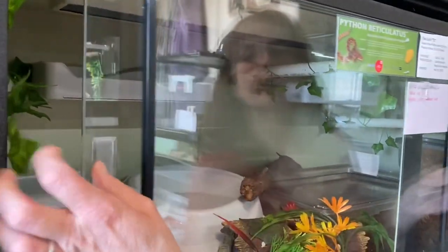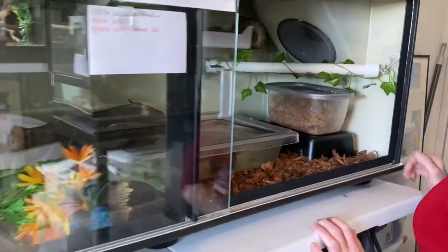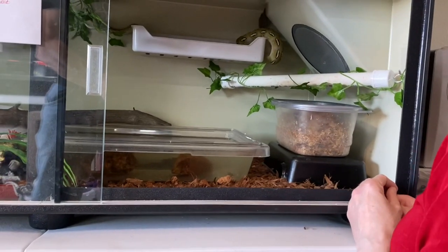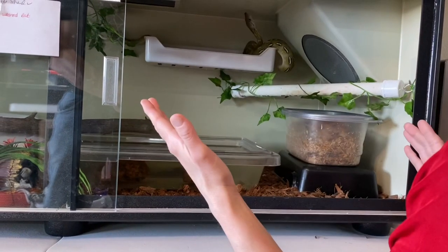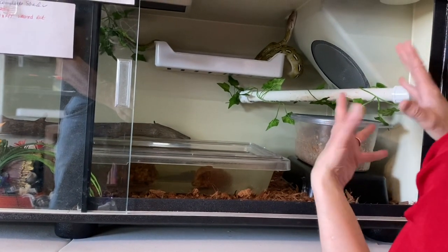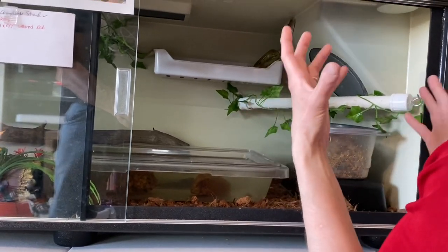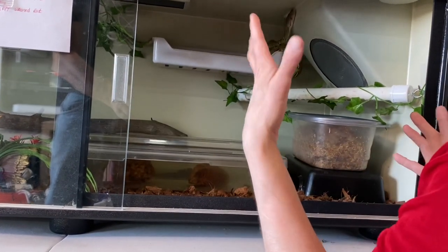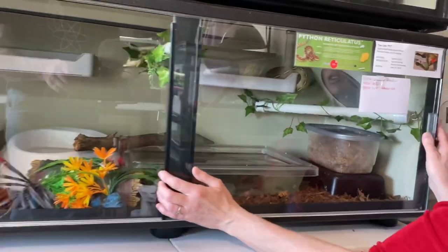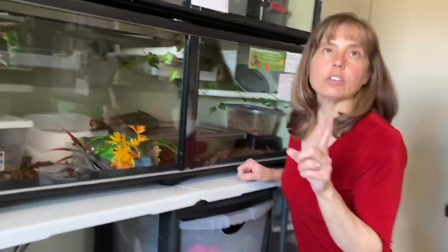On the other side of his enclosure he has a perch and shelves, but something else you might not have considered that encourages movement from one end to the other are heat gradients or temperature gradients. This is the warm end of his enclosure — this end has the lamp. When he wants warmth this is where he should be, and when he wants coolness he'll go to the other end, so just moving from one end to the other is physical activity. There are lots of other items that could be placed in here and considered physical enrichment. You should be brainstorming for your own snakes and other reptiles — what you can do both within their habitats and outside them to stimulate physical movement.